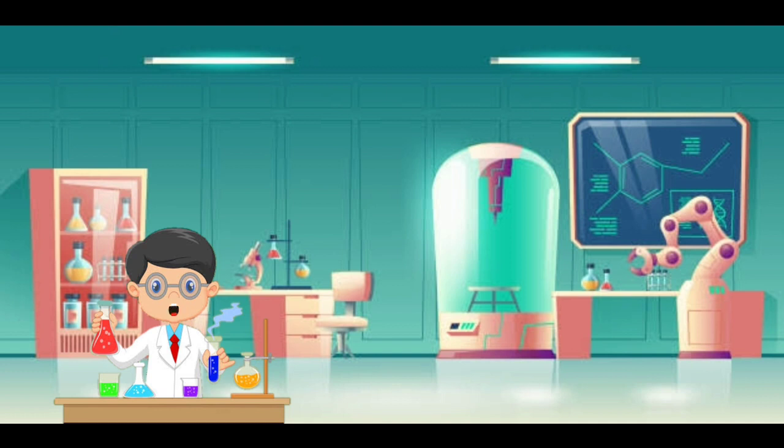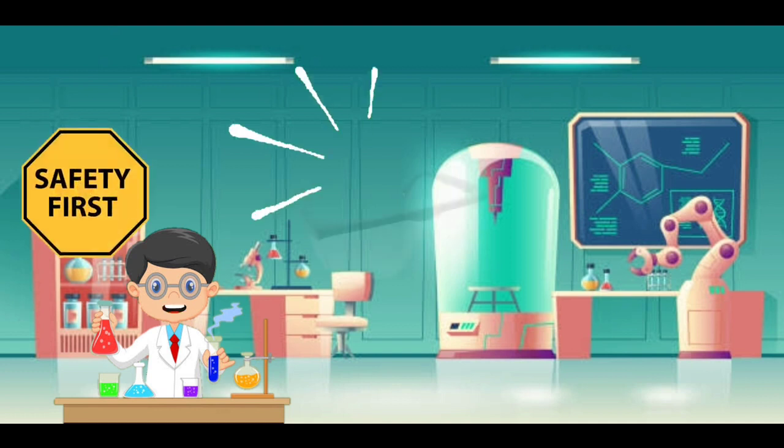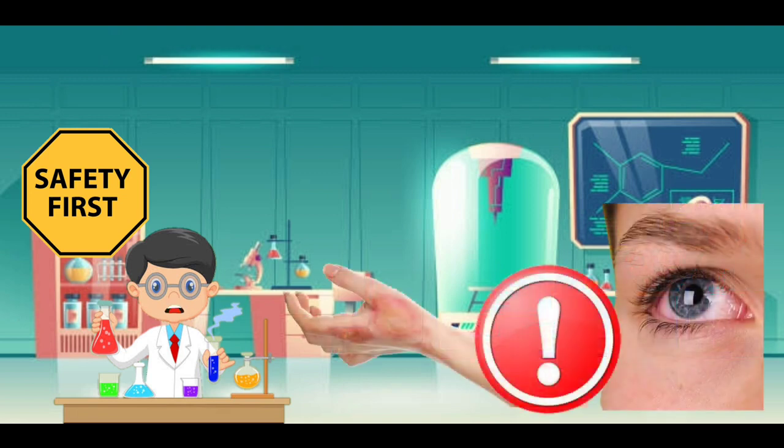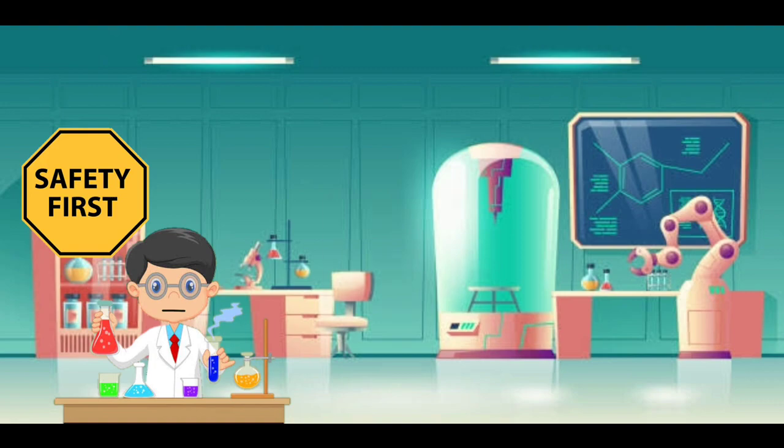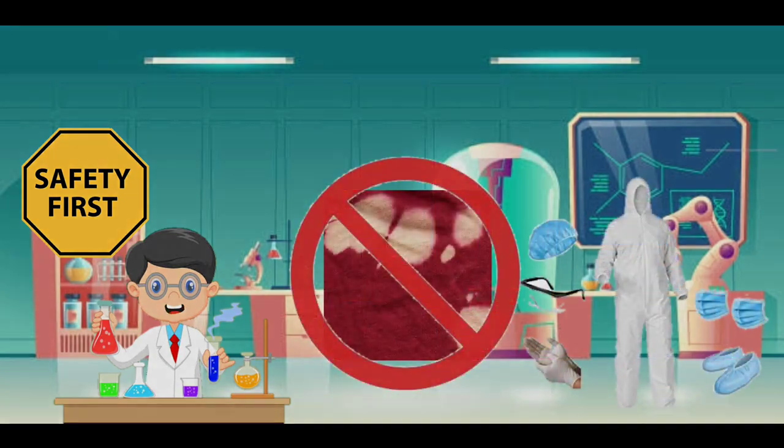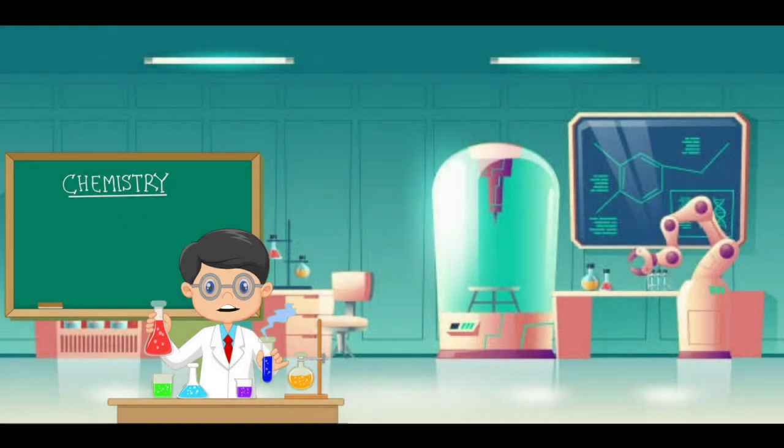Before starting the experiment, we must first use protective equipment. We must put on goggles and gloves for protection. And the concentrated hydrogen peroxide used in this experiment can burn skin, eyes, if not protected. It can also bleach fabric, so choose clothing wisely. Now, we can start our experiment.